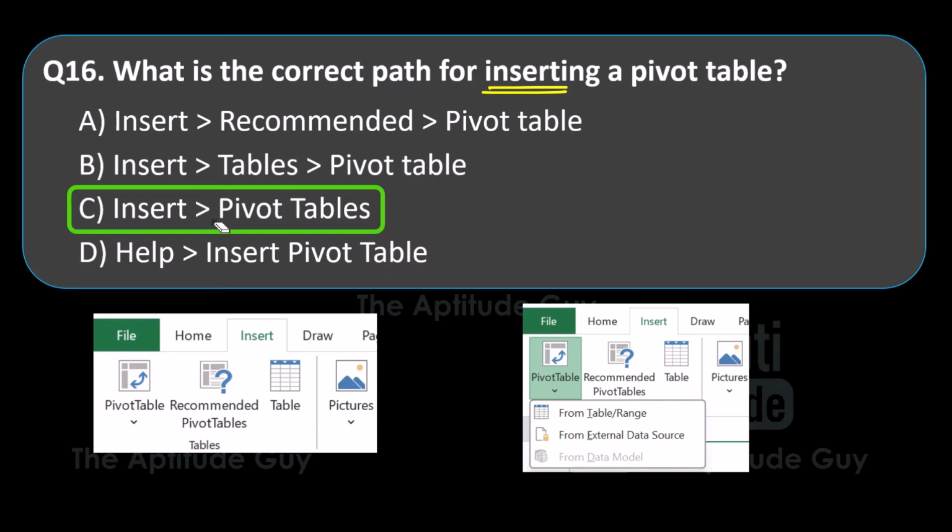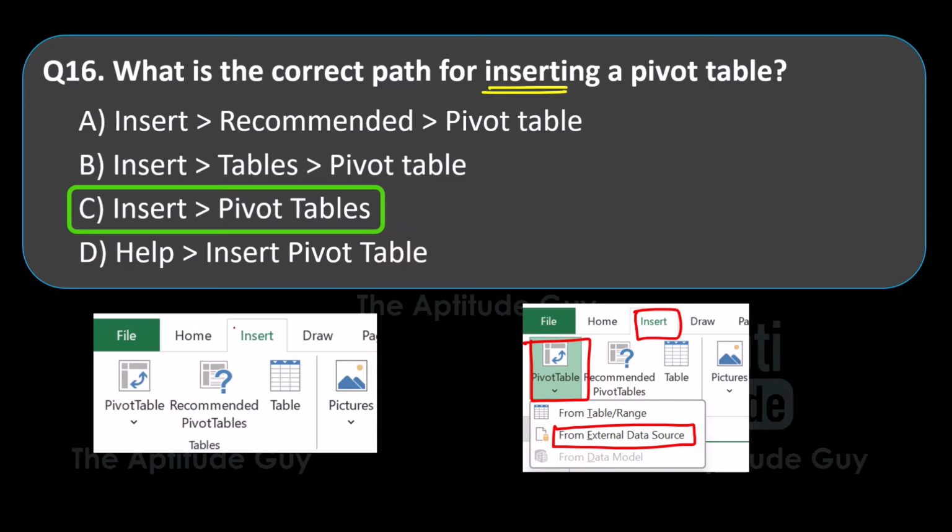Then the answer would have been insert and then pivot tables, and from there from external data source, because we have to click here and then go here. So first we click on insert, then we click on pivot table, and then we click on from external data source. That is when the third segment will come.